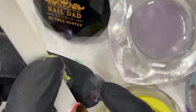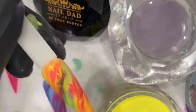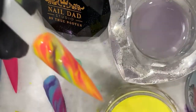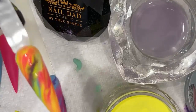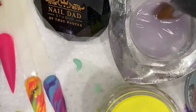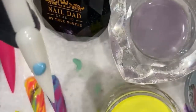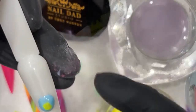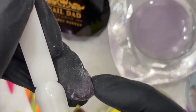With this, I feel like because it's so buttery, you actually have more time to work with it. A lot of times students struggle with powder marbling because the powder just drips everywhere and they can't control it, but this actually keeps the color in the same spot. So you just drop powder into powder and just marble. Generally it should be dripping everywhere, but you actually just put it in there and work with it.